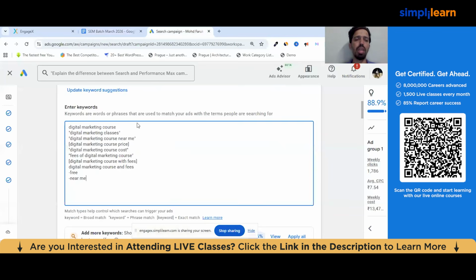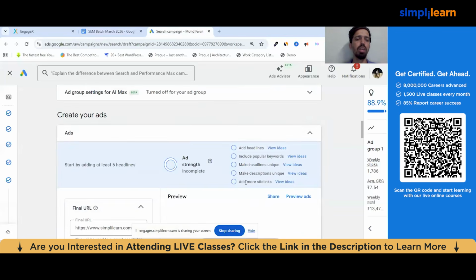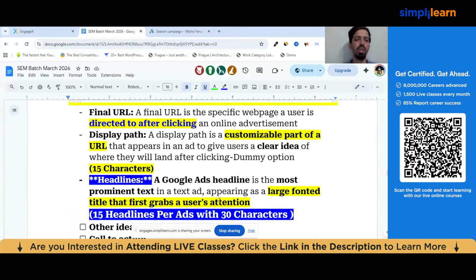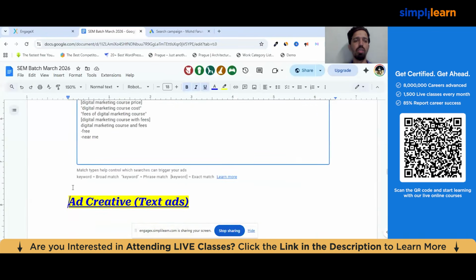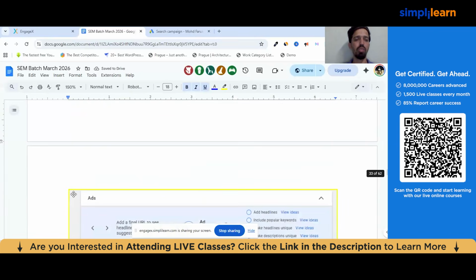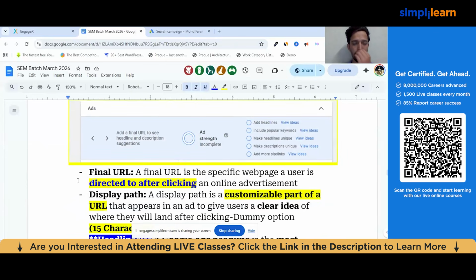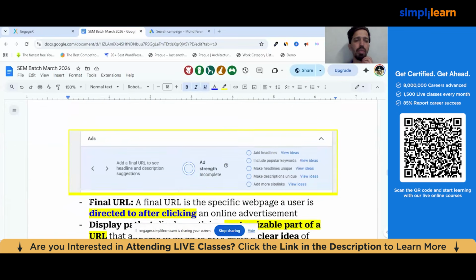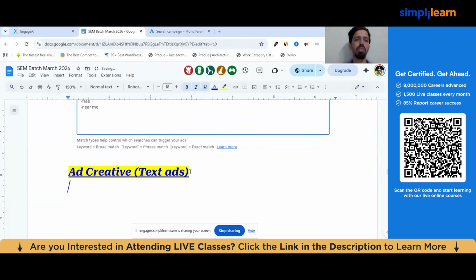We can proceed on to the next element, which is the major one, advertisement, ad copy. Okay. So first of all, in ad copy, what all things are we going to have? We can just first of all mention it. So let's see what all things we have in the ad copy. The major options that we have, maybe we can just note it down. So in ad copies, the first one, I would request you people to note it down as well, guys. First is final URL.